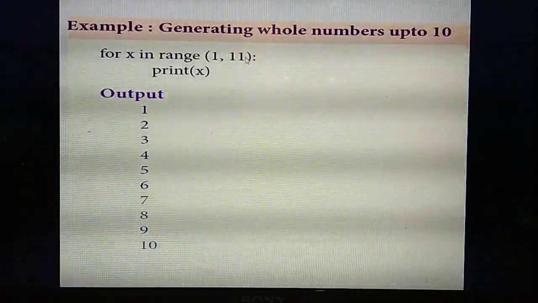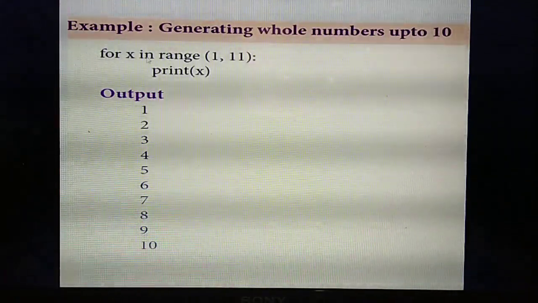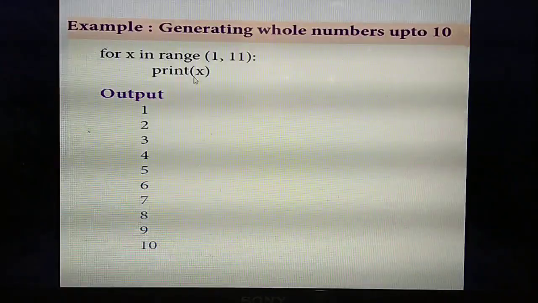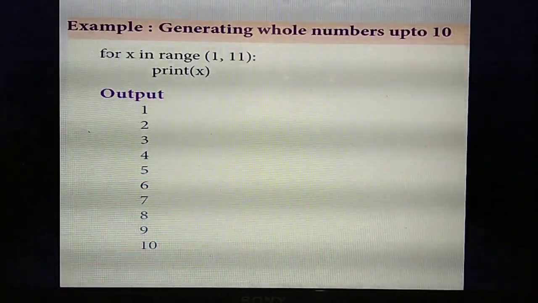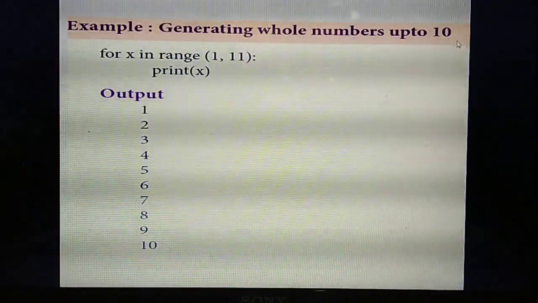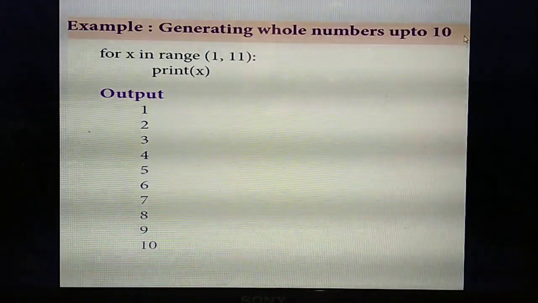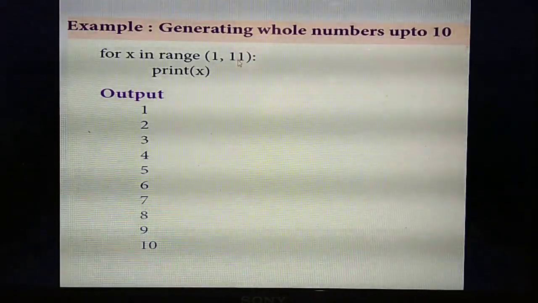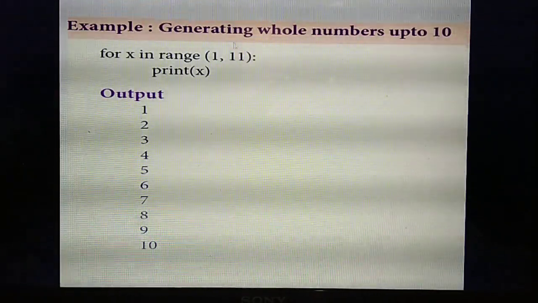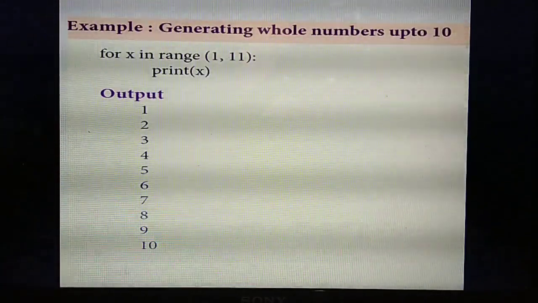Understand now? That's the use of the range function, from where to where. So now you are going to print which variable? x. So print of x. Understand? You give the range function in the for loop, and for that you declare one variable x. In the question they asked you to print up to 10, so it always takes the last value minus 1. So you should mention 11, that means 11 minus 1, 10. The start value is 1, so it will print till 10.